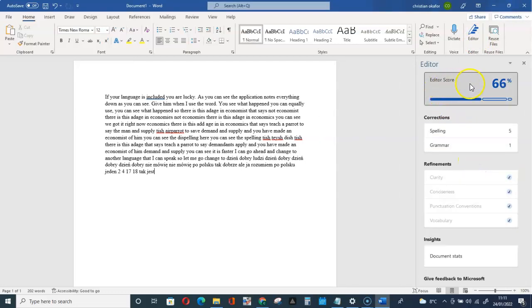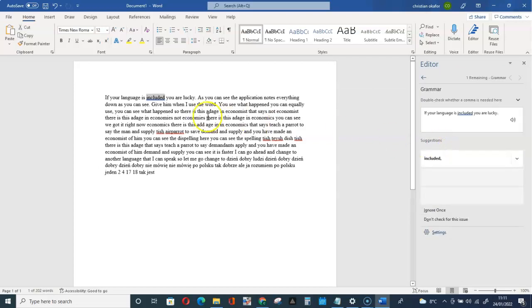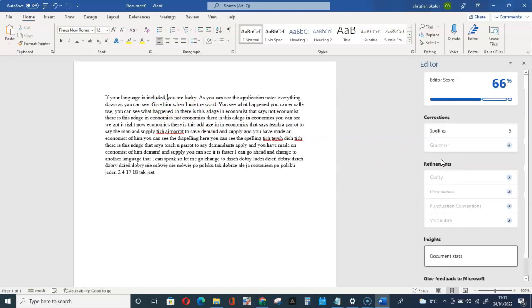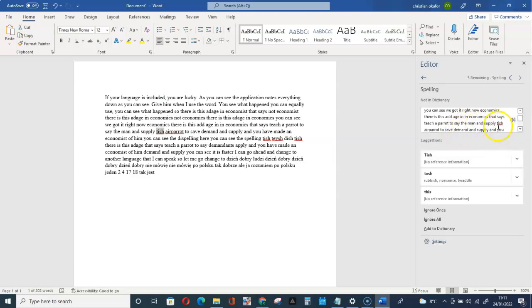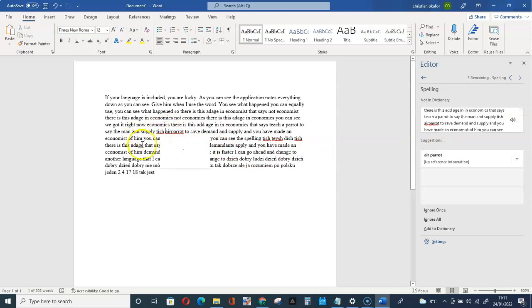So editor score 66%. We can see grammatical errors, grammar. Then there should be a comma. That fixed. And you can see spelling mistakes here. So it depends on what you want to correct. I wanted to say teach a parrot, teach. So we can change that to teach.